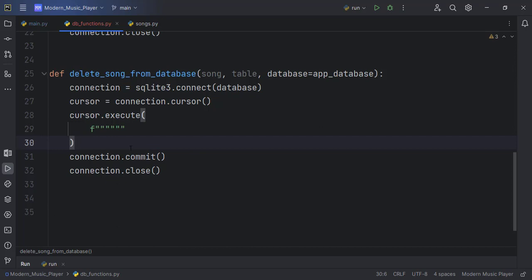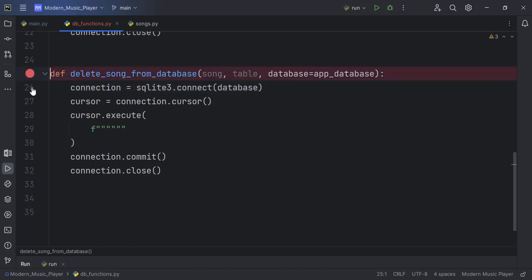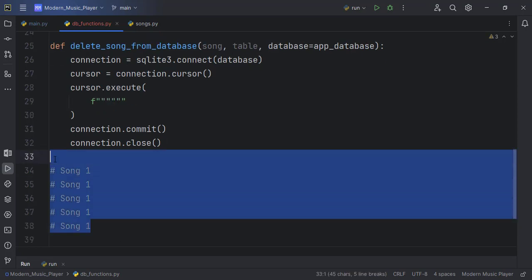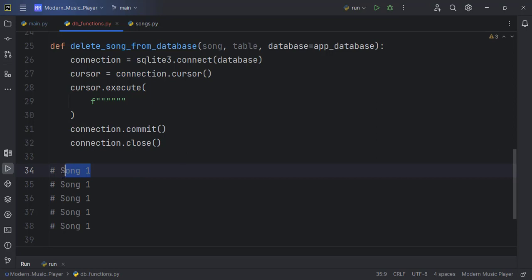Let's just assume, for a very practical example, that this editor here is a database table, and these numbers you see here are row IDs. So the row IDs in the database keep track of that also. If, for instance, I have a song here, song 1, and the same song name repeats 5 times like this, and I issue a command to delete by the song name, what will happen is it will delete all these entries. In fact, we can just do that and try it and then see.